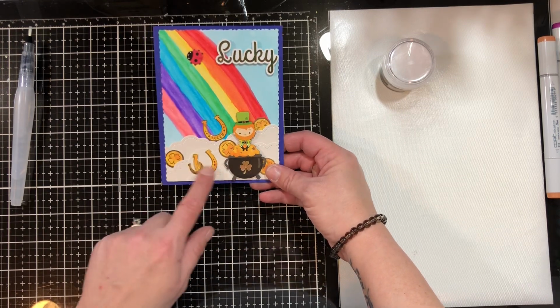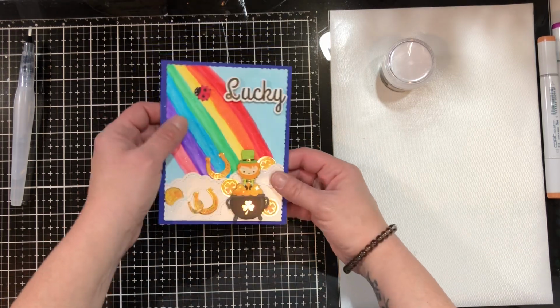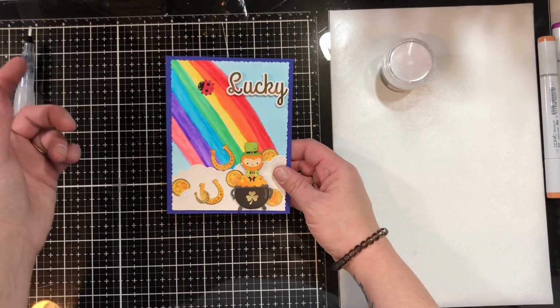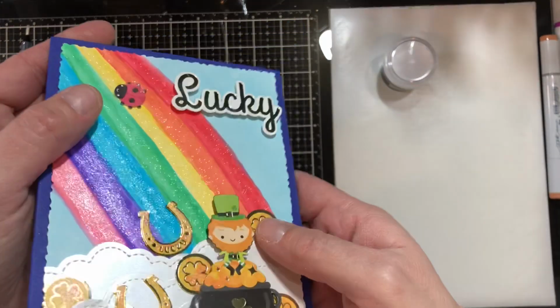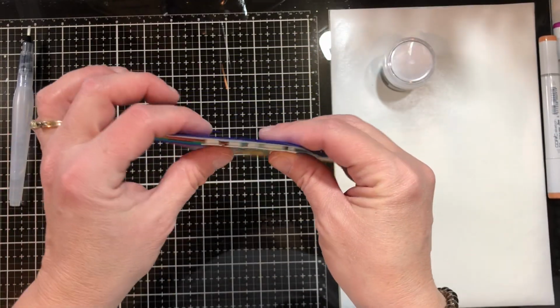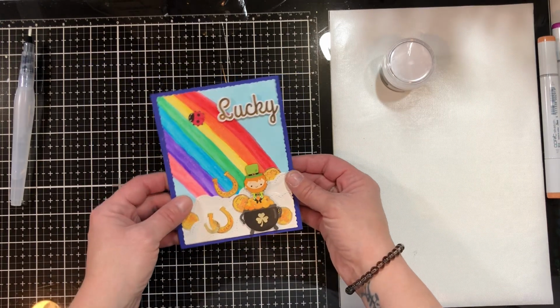Oh, the ladybug also. He's popped up on foam tape. The rest of them are glued down, some behind the clouds, that one on top, and this one right here next to him. The ladybug, the card's all about being lucky. Ladybugs are lucky, so I made sure there was a ladybug on there. And then I used the sticker that has the gold foiling on it that said lucky from the sticker set. Popped it on some cardstock, cut it out, and then used some foam tape. And that's it for card 4.